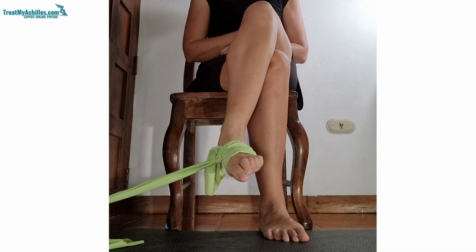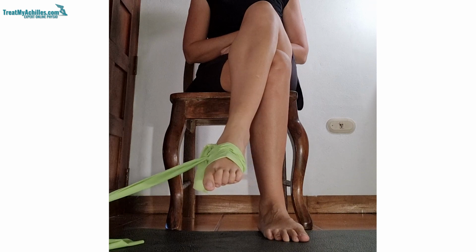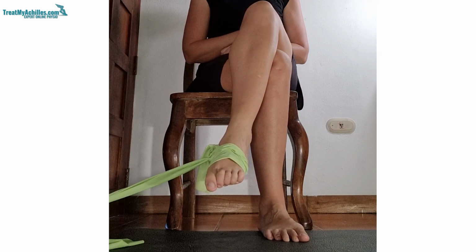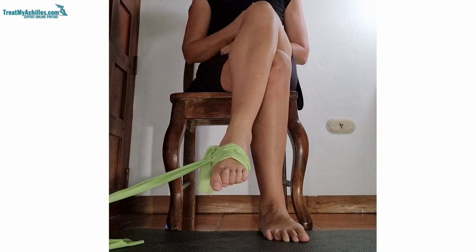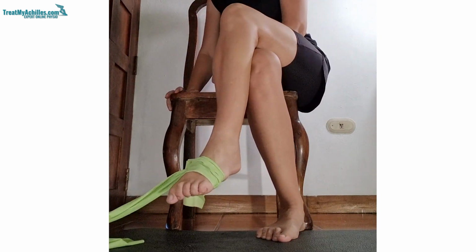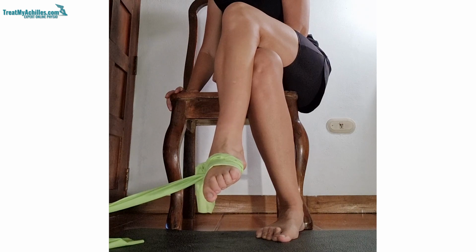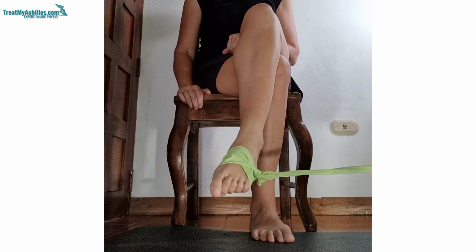Then eversion, the band is pulling your foot inwards, you're resisting it, pushing your foot out. This is not a large movement. You'll find that my ankle doesn't want to move much. That's absolutely normal. Now, I'll show you this from the side on as well, so that you can see what the movement is that I'm doing. But just make sure you don't have slack on the band when you go back. It's got to be taut all the way through. And you pause when you're out and you slowly release in.